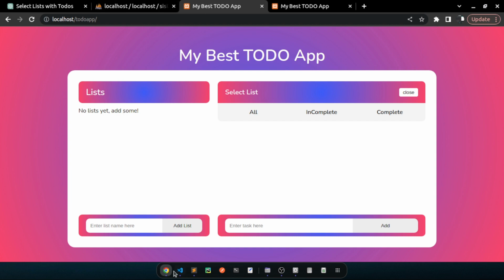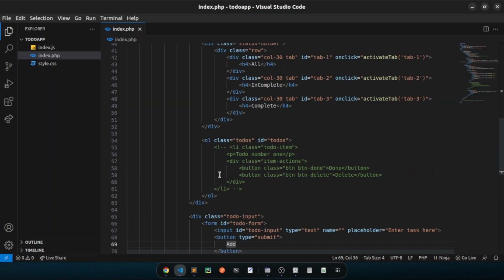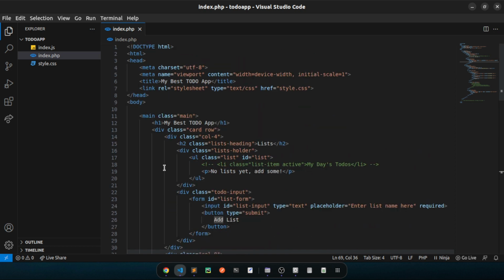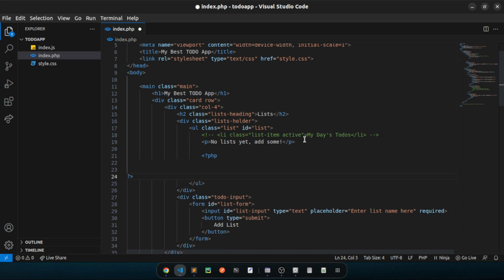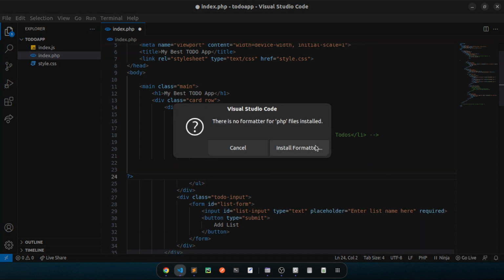So the first thing we're going to do here is to introduce PHP correctly. So we changed our page to index.php, and now we want to write some PHP code. So if we were to write some PHP code, I'll simply walk right into here and do PHP like that. You will notice I've introduced PHP right in the midst.